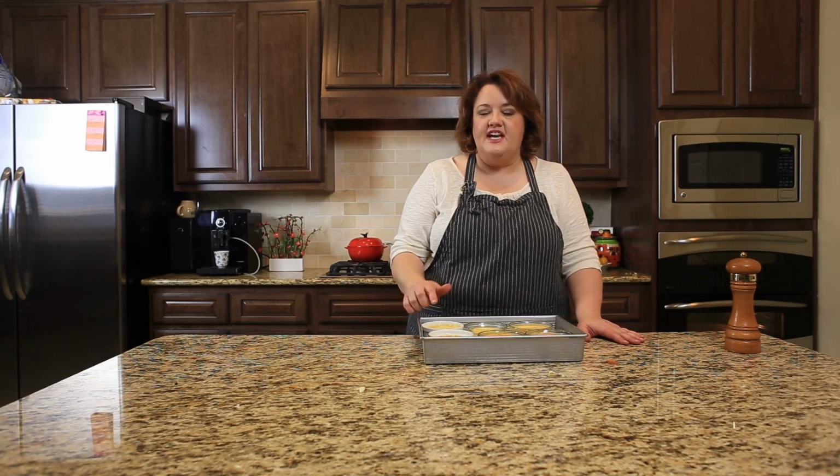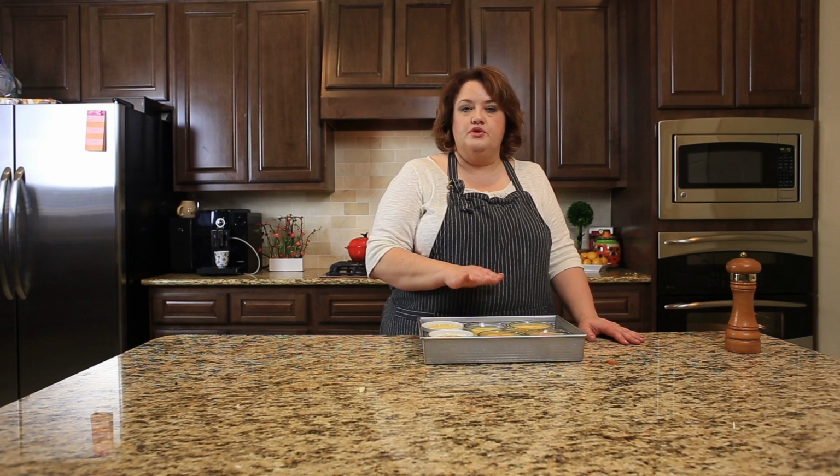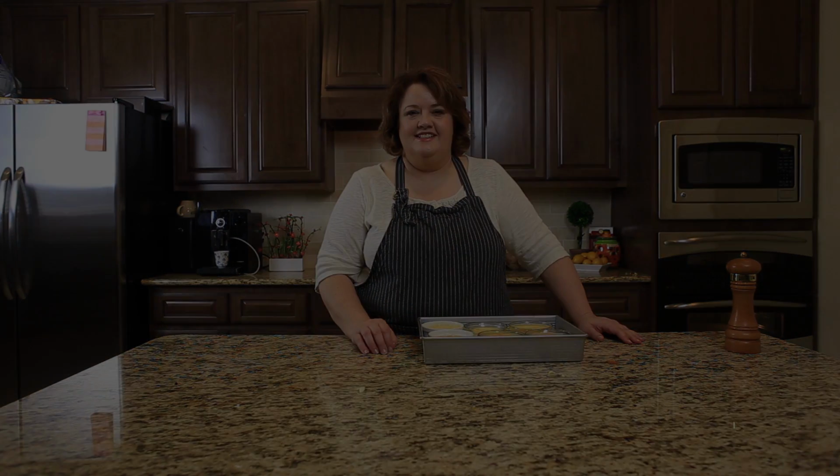All right, so I've taken these creme brulee out of the oven and now I'm going to let them cool for a couple of hours in the refrigerator before we put our sugar topping on top and hit them with the blowtorch. So we'll be back when these have cooled and we're ready to put that wonderful caramel crust on top.